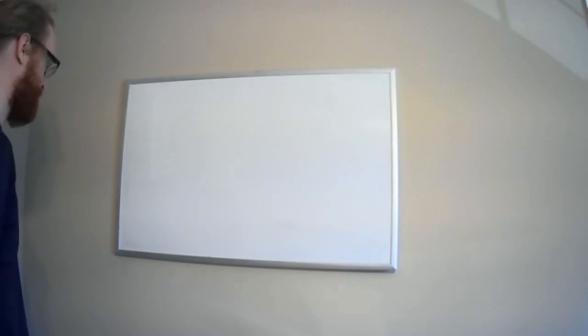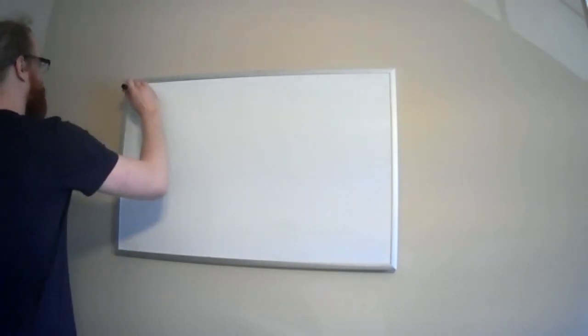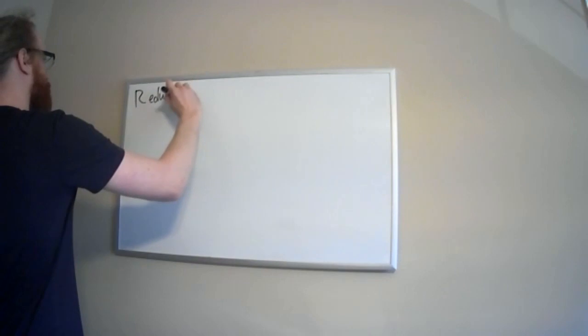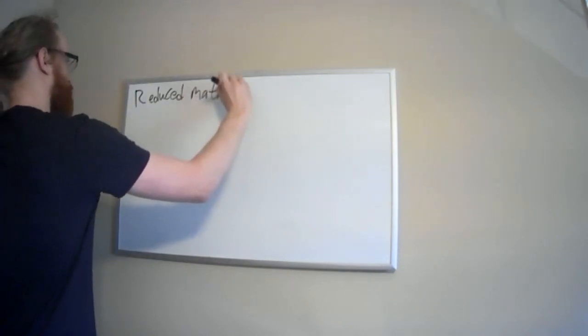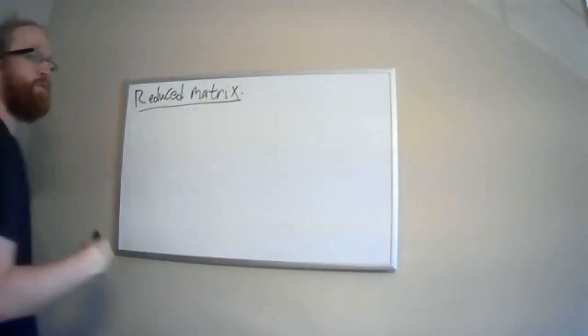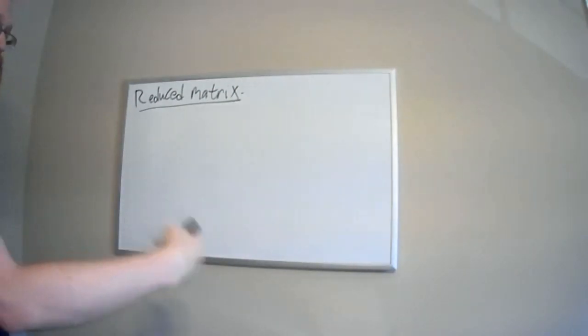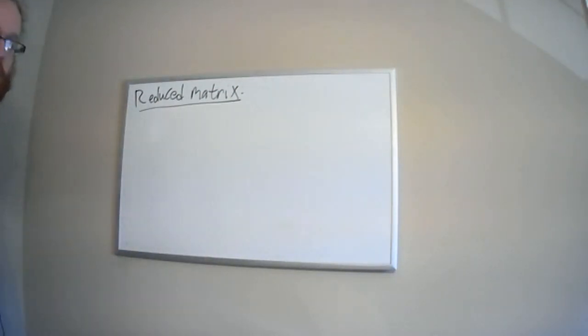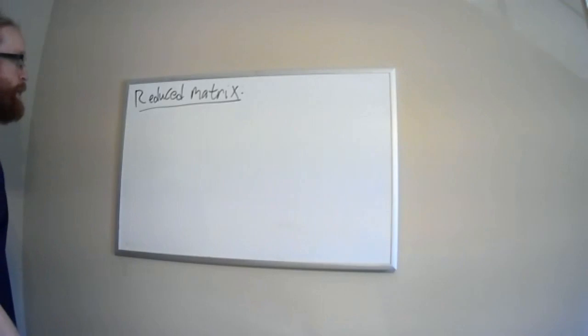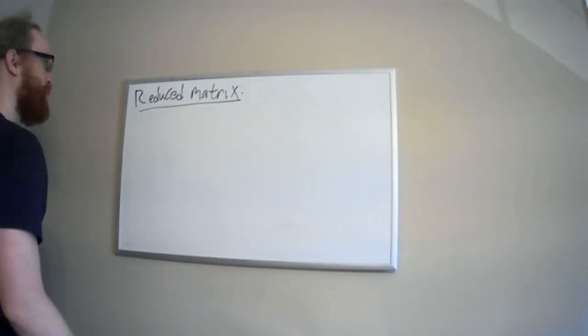But it all comes with practice. So, reduced matrix. And again, this is our goal, right? When I give you a system of equations and you get the augmented matrix, our goal is to get a reduced matrix by doing that algorithm. That algorithm should spit out a reduced matrix for us.